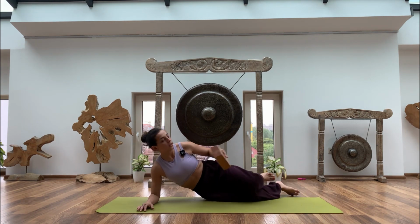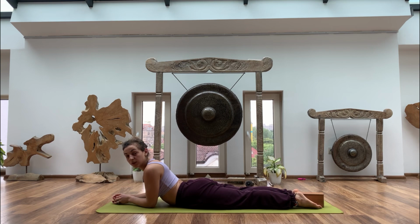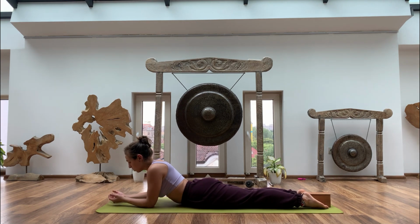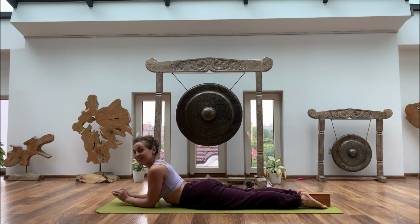Sometimes with my beginner students, I use a block and I place it under the feet. And I make them squeeze. And then you feel how your whole back body squeezes. And that's what you want in back bend. You want the back muscles to work, and they will be the ones that are gonna pull your front body to stretch, right? So if you're somebody that is still working on this Cobra up dog, definitely try the block between the feet. It's an awareness point that you can always go back to and be like, squeeze it, squeeze it, squeeze it, but don't lift it. Keep the toenails on the ground. Imagine that you're pressing the toenails into your yoga mat.